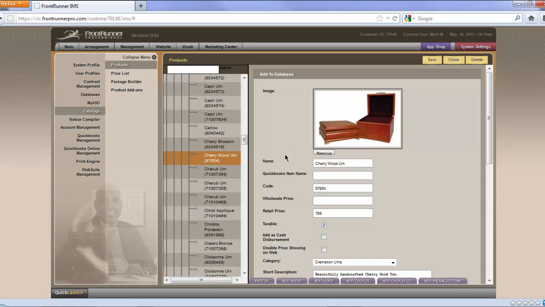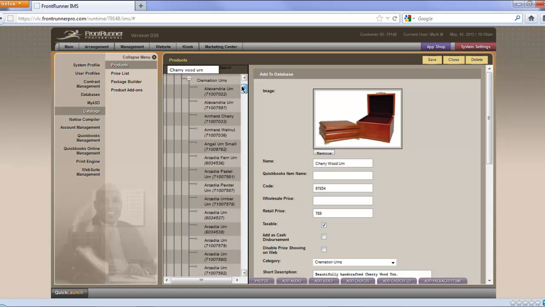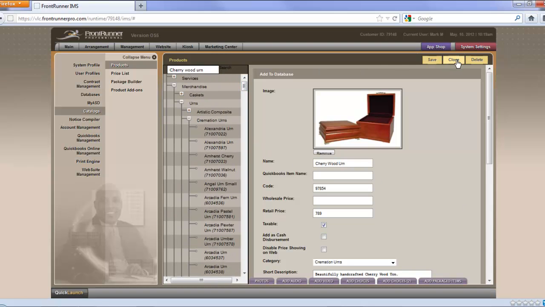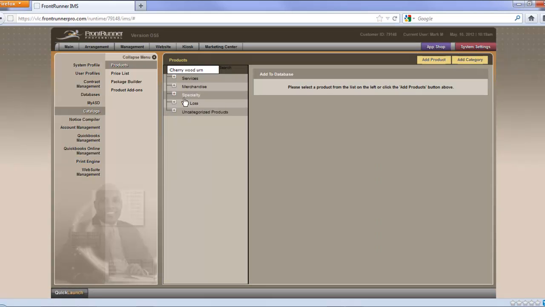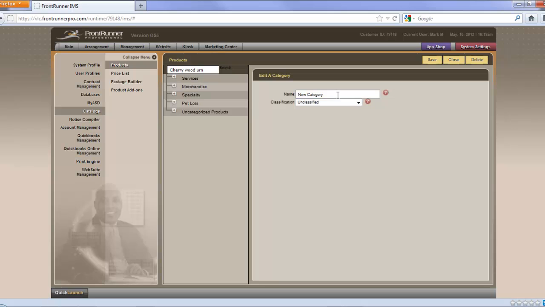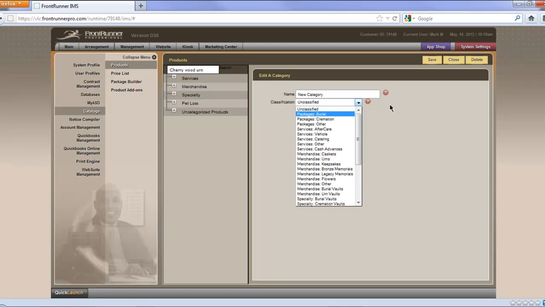Should you want to remove any items that are in the database for the catalog, you can just click on the remove icon right there. That would wipe it right out. Should you ever find that there is a category missing that you need, there's a simple way to add that in. We'll close this to start, and we'll close these all down. But you'll see that we do have the add category option. Just click on that icon. You would put in your new category name, and then you'd put it in the classification.